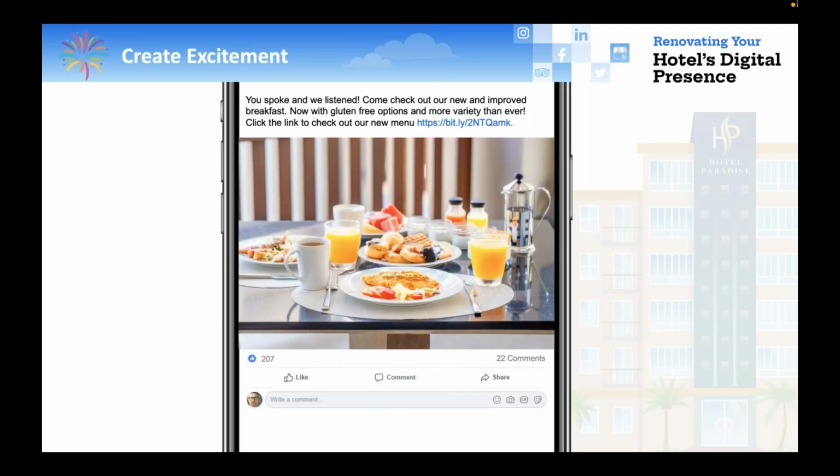Now, whether you partner with TMG for your digital renovation or not, the job is not done. It's time to create excitement about the improvements that you've made to your property. And in this example, we see a hotel that uncovered during their digital renovation process that guests in their reviews felt like the hotel's breakfast was lacking variety. And the property noticed more and more travelers asking on social media and reaching out to them to see if they had gluten-free options for their breakfast. Now, with these digital insights, the hotel decided to completely revamp its breakfast offerings and made a major announcement on social media for its launch, making a lot of noise and really expanding its reach.